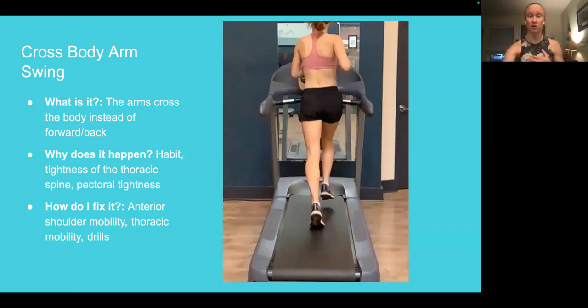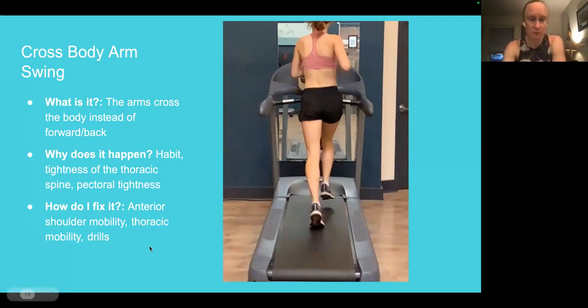Tightness of the thoracic spine, which is our upper back. So in this particular runner, it'd be kind of this region where the sports bra lays. Pec tightness. So if we're tight here, because all of us are on our phones or our computers, we can get really tight here, and then we kind of can't get here, right? So then we just kind of keep arms this way. So in addition to just being cognizant of it and working on it from a form perspective, stretching out the front of the shoulders or the pecs can help, or working on some of the thoracic spine, whether it be into extension or into doing different rotational patterns. And I'll show you an exercise you can do for that as well.